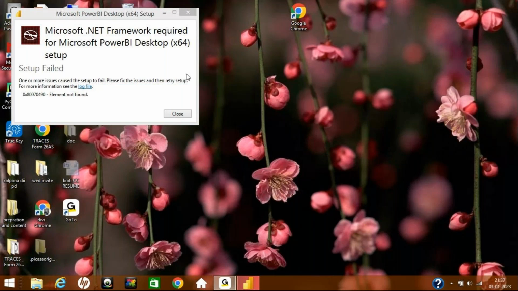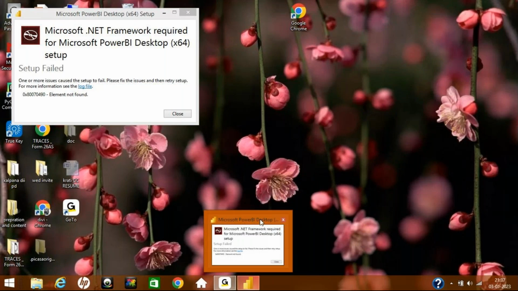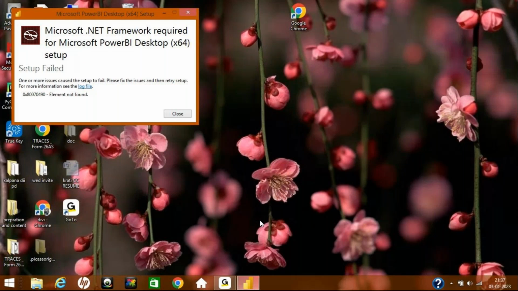You will have to check with someone who has a good idea about the Windows system. The file is not corrupted. The problem is, I think, with respect to antivirus or something like that.